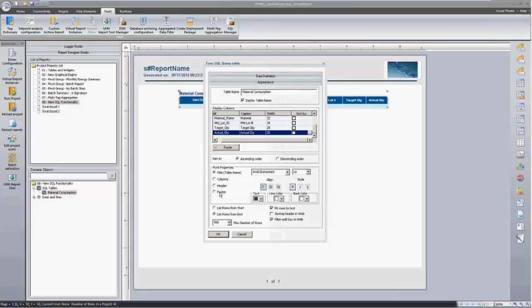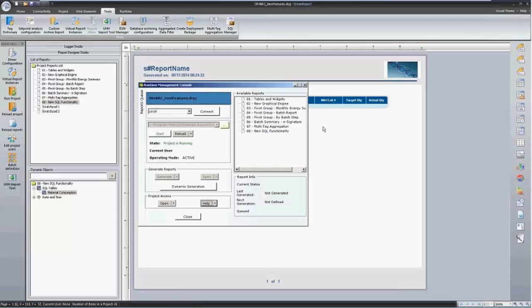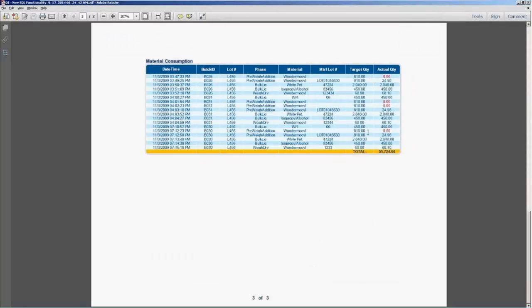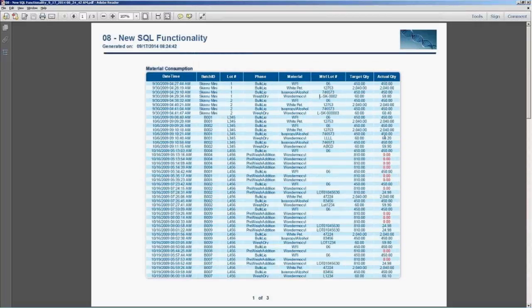And let's take a look at this report. For us to work with this, actually, in this case, it works fine as a PDF or a web report. And the last example I'll show you next will actually make it an interactive report with tokens based on user selections. So let's just pop out that report real fast. And it's querying my batch history. And anything that was a 0, I should show in red. And at the bottom, sum up my actual quantity of all the ingredients that were added from this batch database.